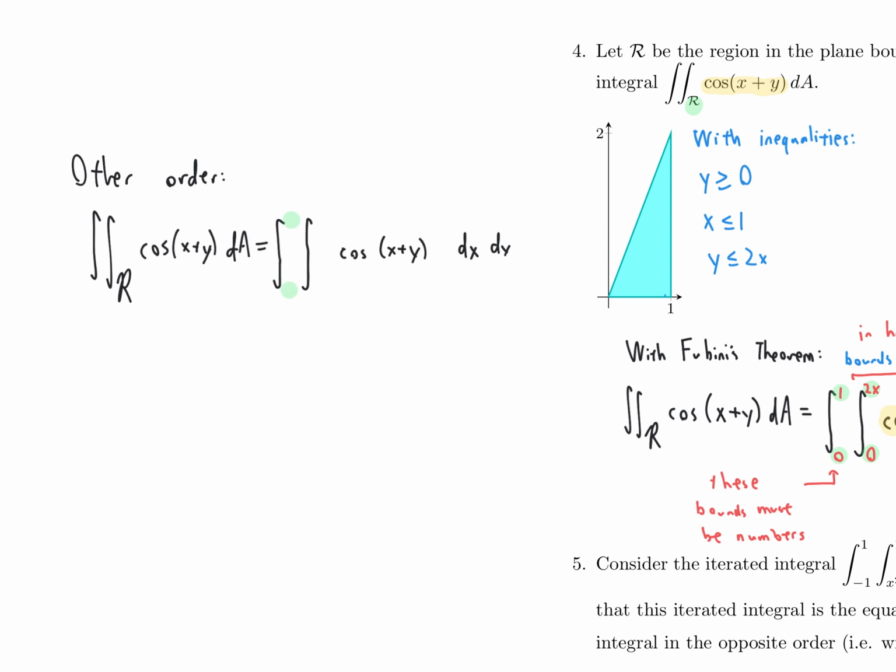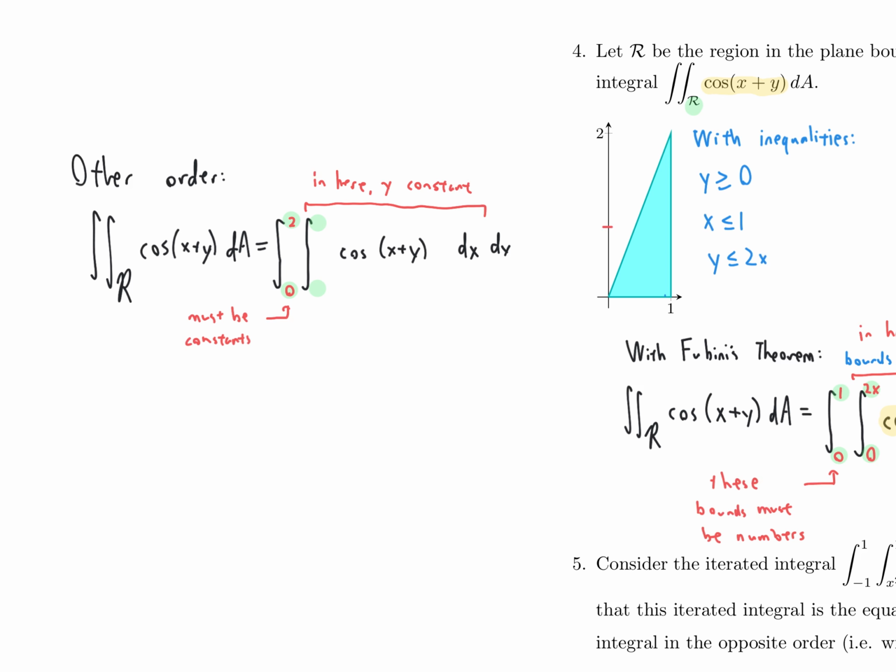Again, I'll be thinking about trying to fill in the 4 blanks here for my limits of integration for x and for y. Now, in general, I actually like to do this in the opposite order that I just did and fill in the blanks for the outer integral first, since they have to be constants. Looking at my picture, I can see that y ranges from 0 to 2. And so I'll fill those in right now. The inner part's the harder part, and I can remember that we're supposed to treat y as a constant inside that inner integral, and because of that I can have y's in my limits of integration for x.